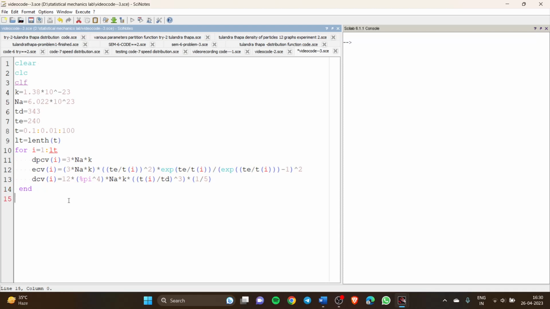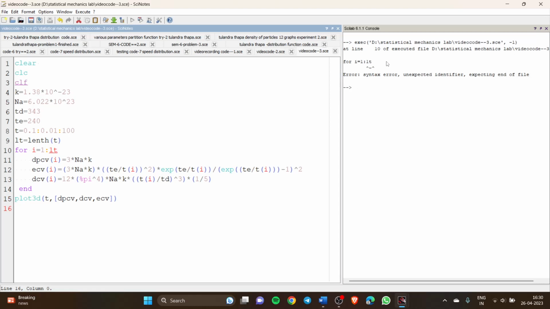So simply we can now plot 2D, and on the x-axis we have temperature T, comma, and now we have to plot first DPCV, comma DCV, comma, and ECV. Now it will plot them all together, and we can simply press F5 and we have a syntax error. It says unexpected identifier.